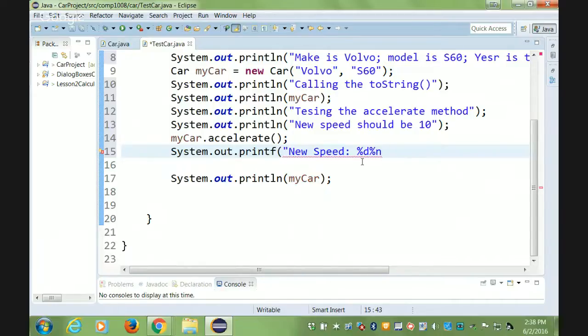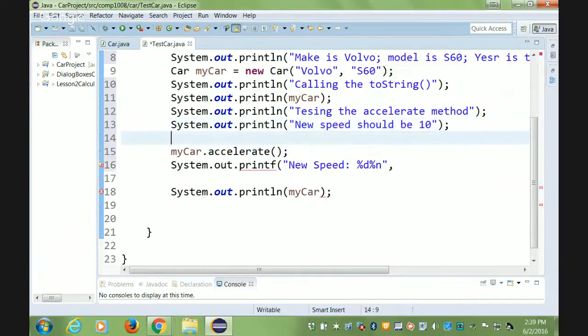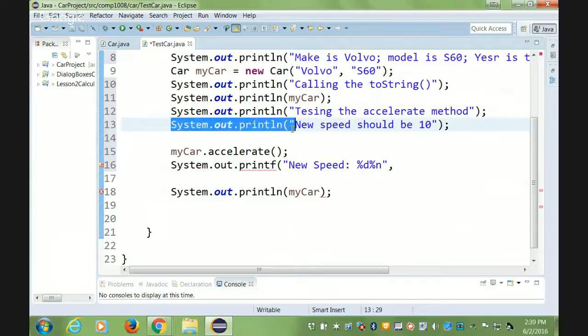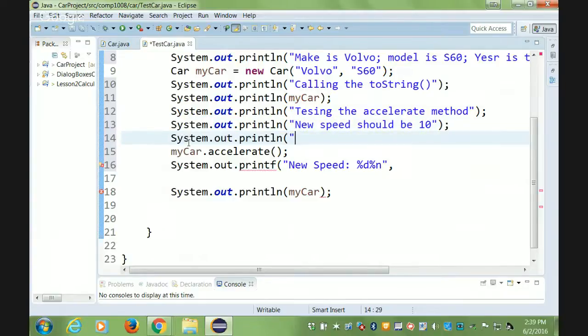So don't try to do it on the application side, on the tester side. Let the car do it. Okay. So we can do that too. You can have another one. Okay. So what's the new speed? Okay, what method? Let's use get speed, and you will say new should be 10. Let's also write, I'm not sure what I had, copying and pasting. Let's use the get method.